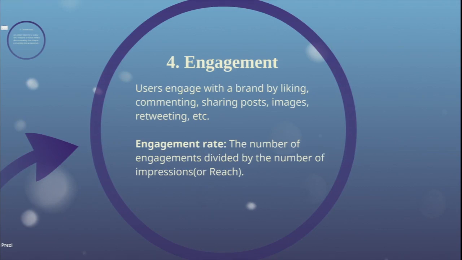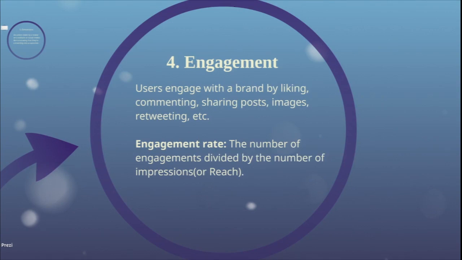If you want to put engagement in percentage form, take the number of engagements and divide by your total impressions — or divide by total reach if you want the engagement rate for your audience. That gives you an engagement rate percentage. It's important to keep track of that. You might start with a 10% engagement rate and set goals to increase it — maybe 10% every month, or a target of 50% for paid content. Having a metric that measures engagement rate tells you what your audience truly likes on social media.